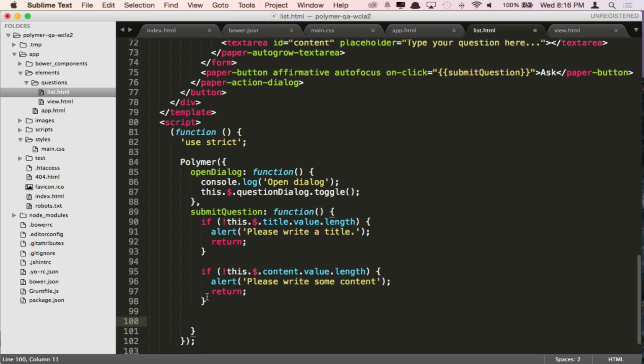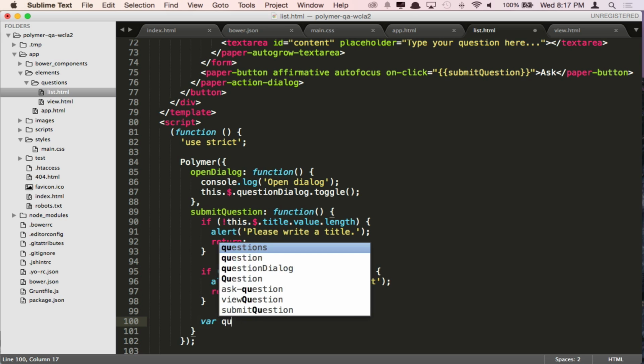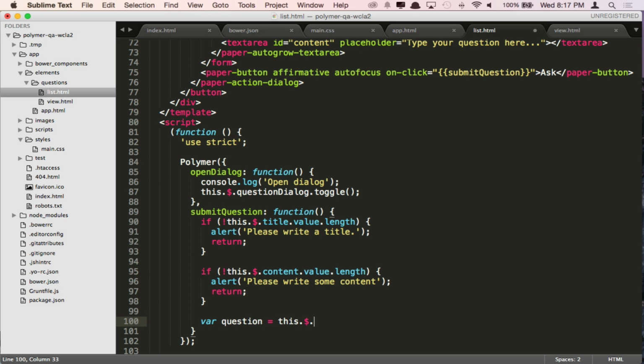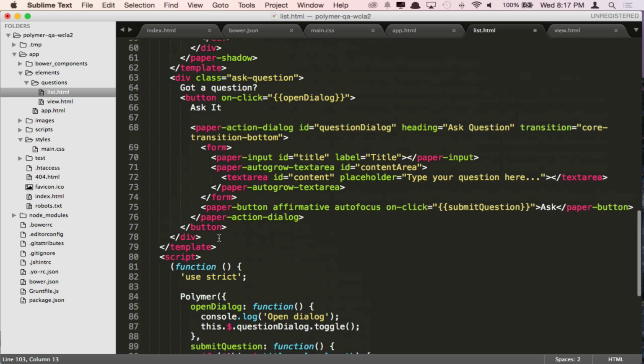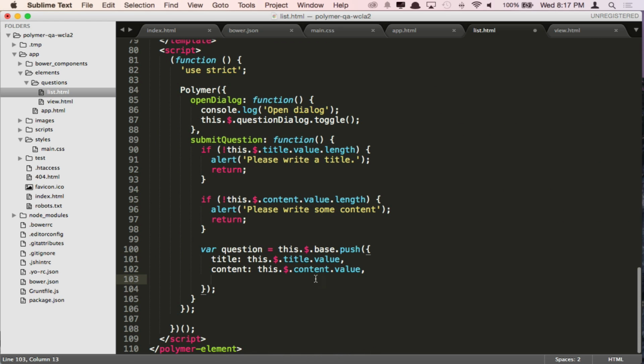And then, if all goes well, if there is a title and content, I'm going to push it using the Firebase element. I'm going to push an object with the title, content. It's good to use IDs for everything so you can easily reference it in your JavaScript.